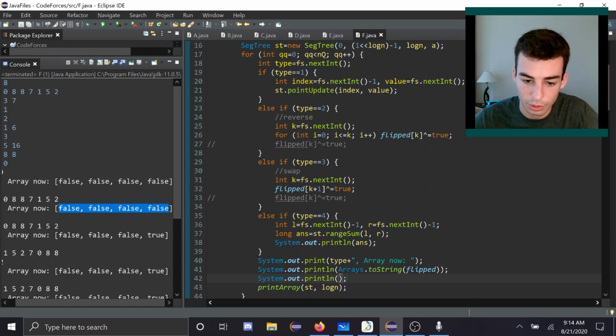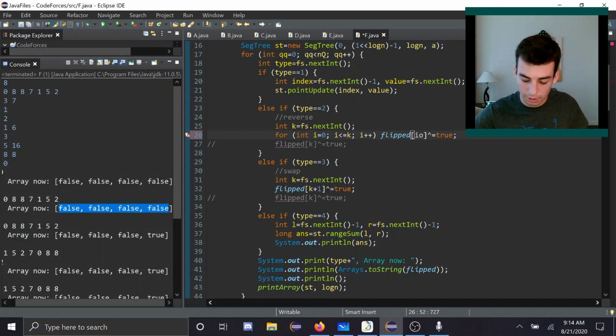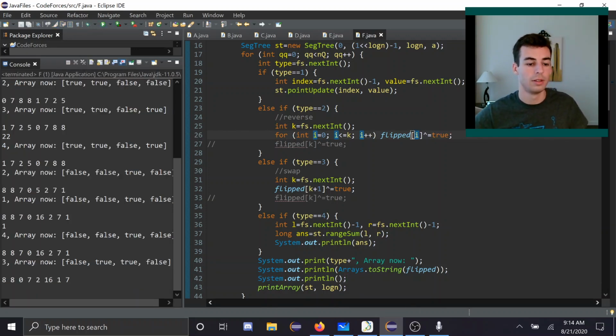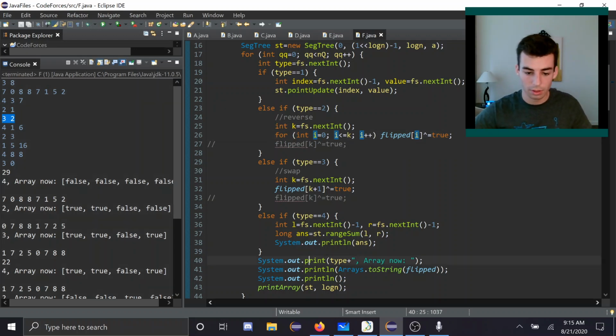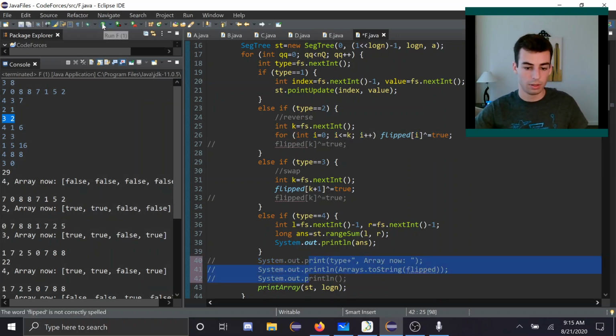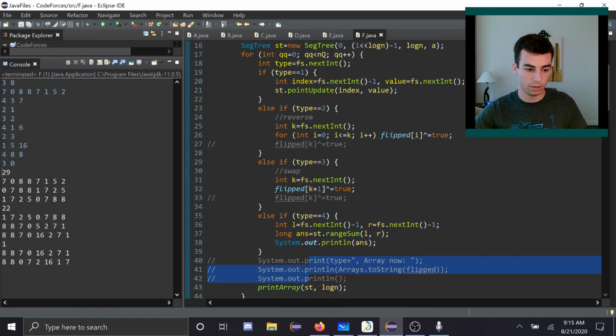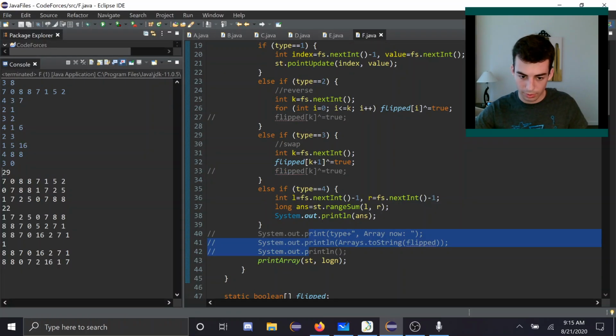I equals 0, I is less than or equal to k, I plus plus. Flipped at I. I'm an idiot. Yeah, okay, that seems fine. So now 3 is swap everything. Okay, so that could have been better, I guess.